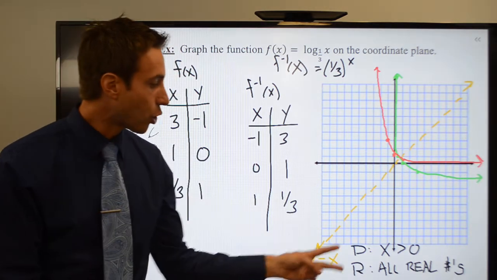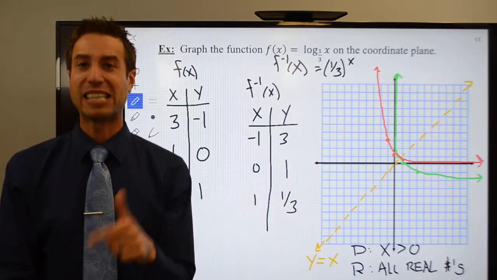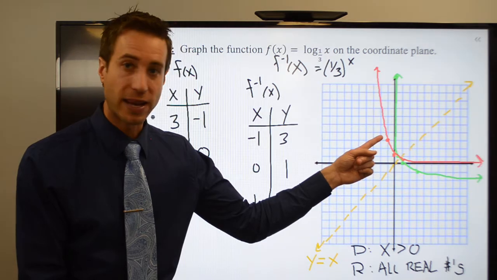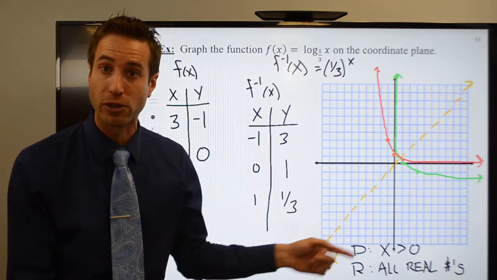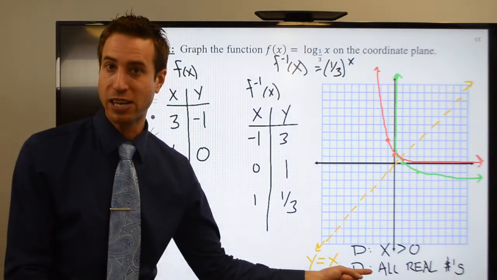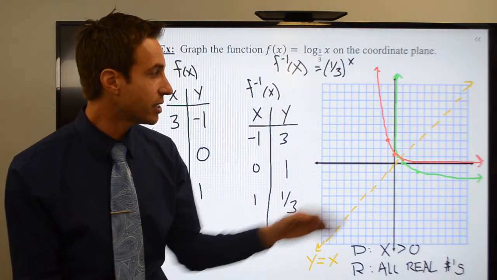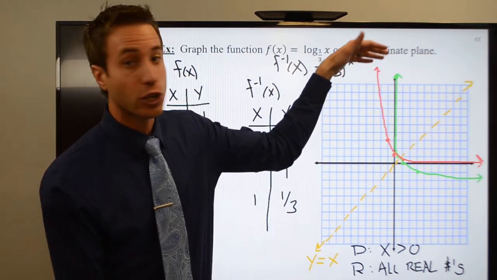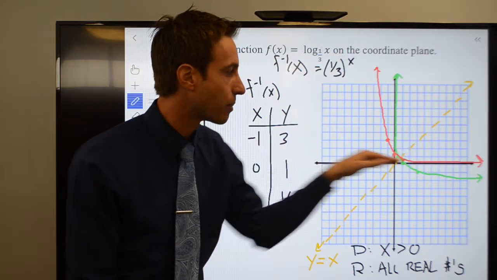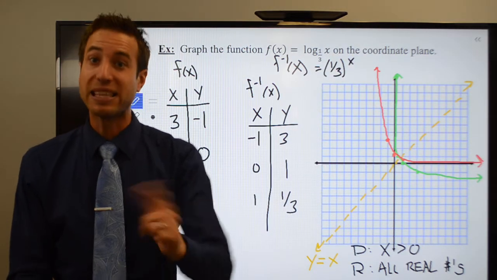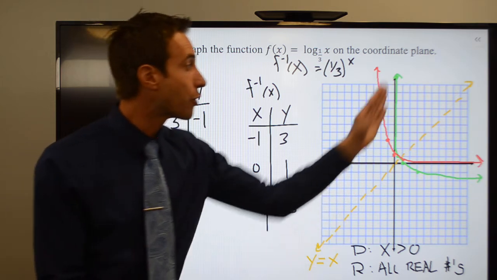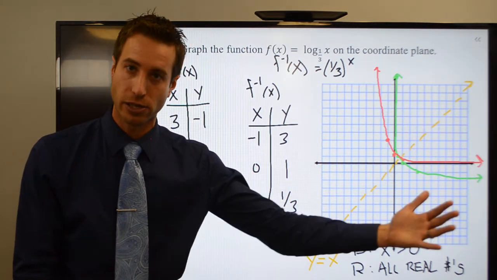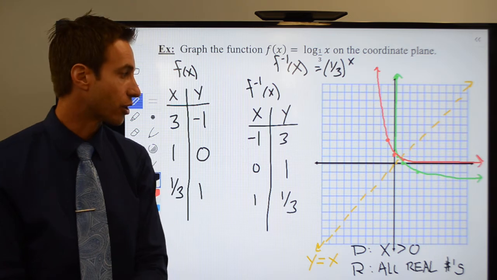That domain and range should also make sense based on what you know about exponential functions, because they're inverses. All exponential functions have a domain that's all real numbers. So the logarithm will be the opposite of that. The range will be all real numbers. And all exponential functions, this one in this case, have y values that are everything greater than 0, because the x-axis is my horizontal asymptote. Well, the logarithm, the inverse, will be the opposite. Now the y-axis is my vertical asymptote, and it'll be all values of x greater than 0. The domain and range values are going to switch places.